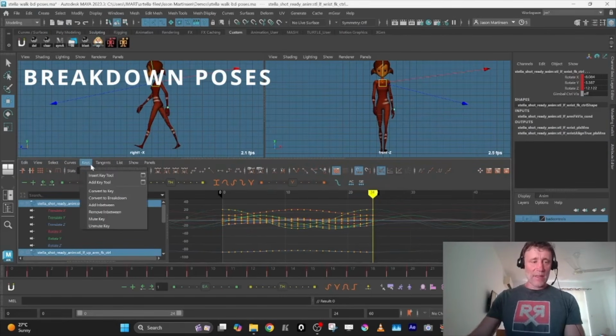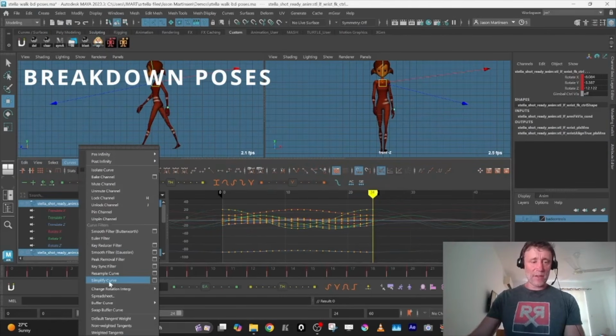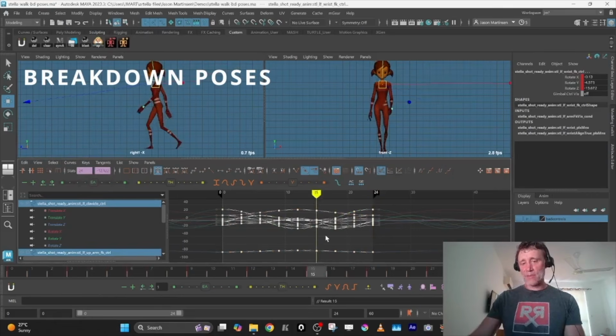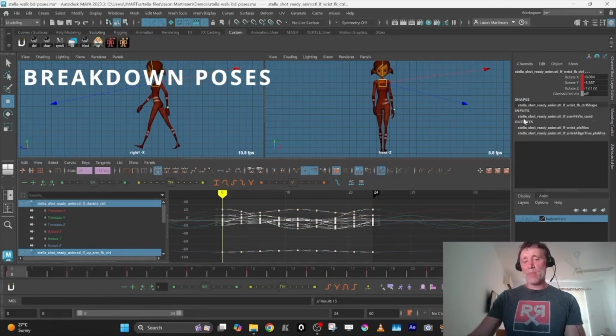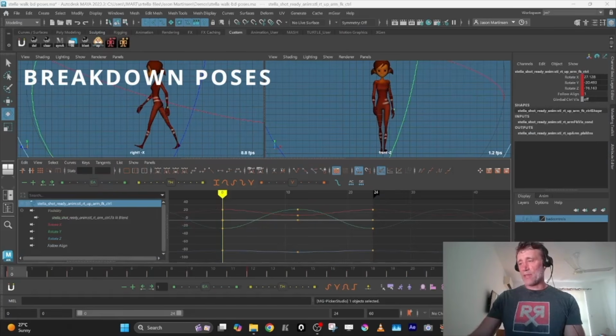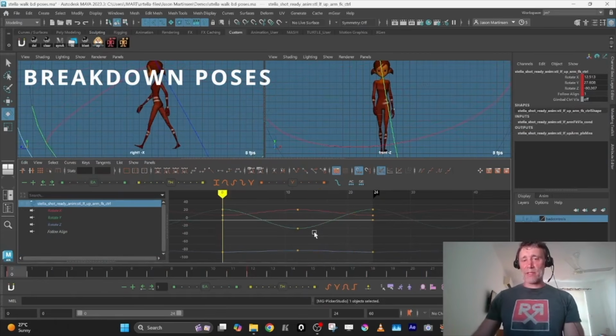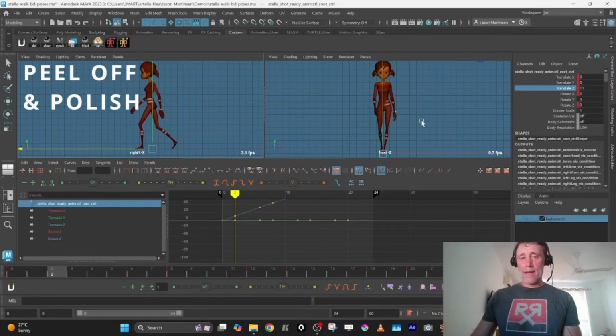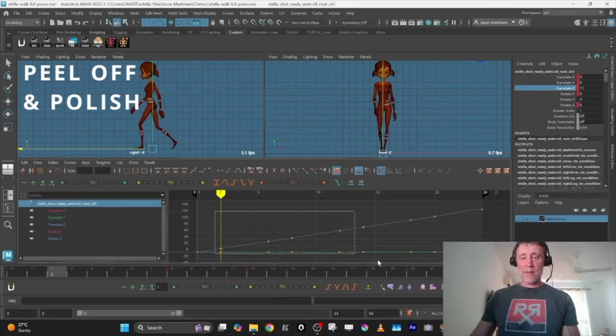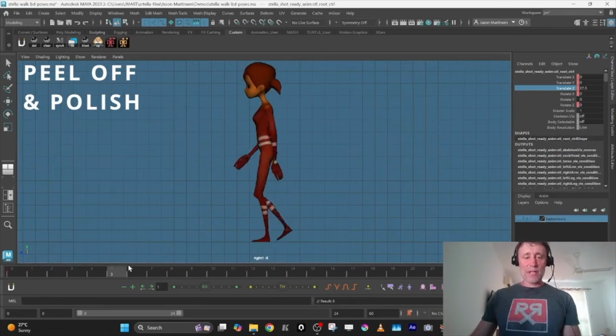And then if I want to clean that up, I can simplify the curve, and it keeps the same values without so many keys. But again, it's not going to match perfectly this one. This one's even simpler, you see, because of the way I baked it. You could go down and delete these curves, and now it pretty much matches perfectly. And you can see there's a translation value here. Make sure it's linear.